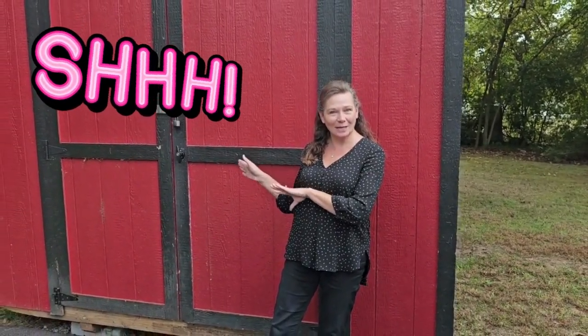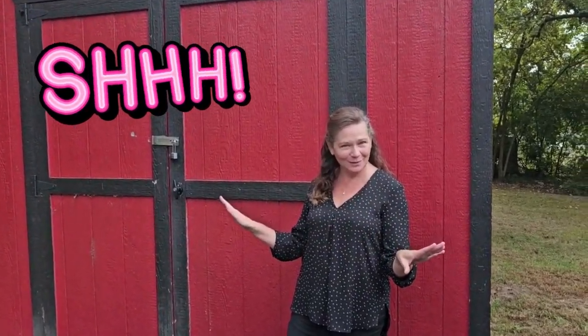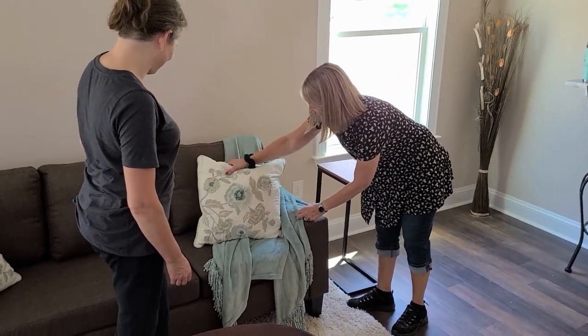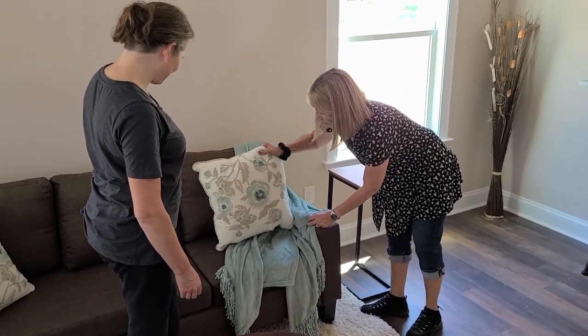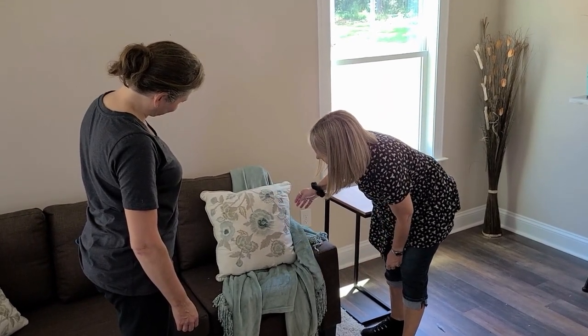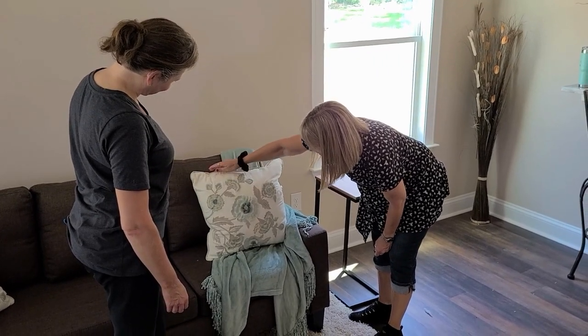But for those of you that do have vacant homes or you need to move and put your house on the market, we have furniture. We have spent thousands and thousands of dollars. If any of you know our husbands, please do not say a word. We actually go in and stage those new construction houses because staging has proven to be much more appealing, much more welcoming to that consumer as they come in the door.